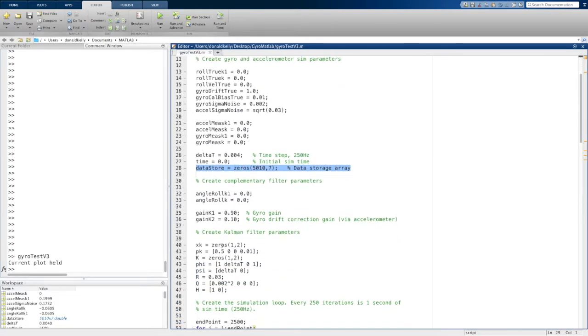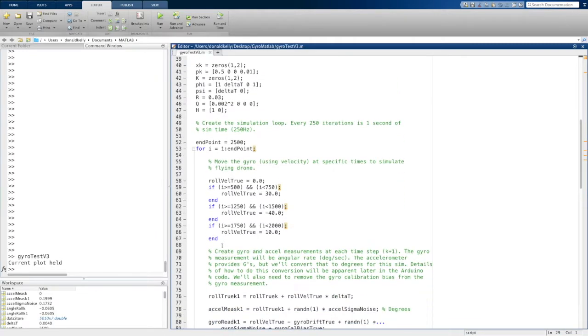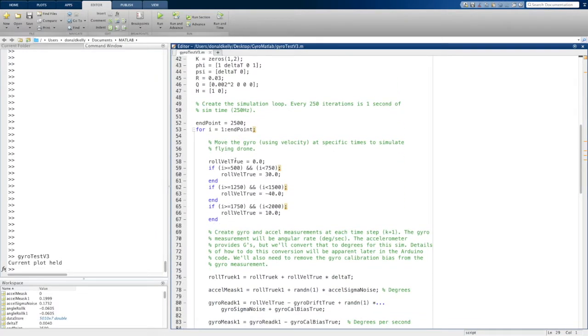So let's skip the complementary filter and the Kalman filter parts for now, and I'm going to go down to the actual simulation. What I'm going to do in the simulation is run 2,500 iterations. And remember, this is at 250 hertz, so that's a roughly equivalent 10-second simulation. And to make this realistic, I'm going to move the gyro to 3 different locations.